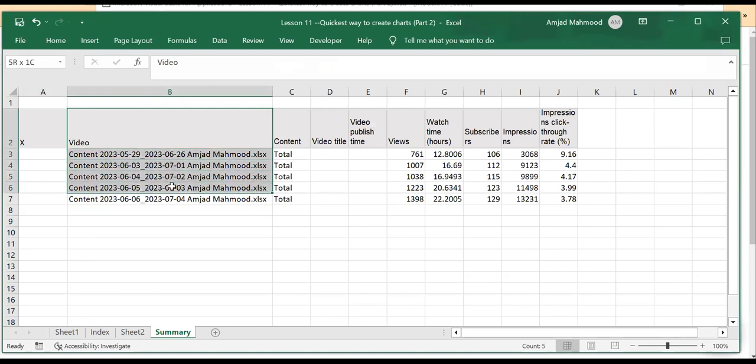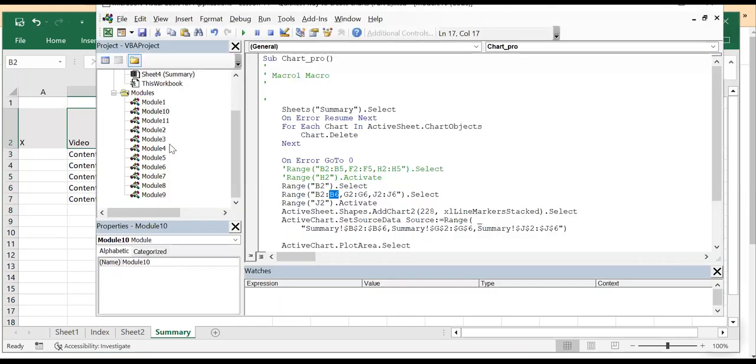But if you put 7 or 6, then the next entry will be 7. If you put 7, the next entry will be 8. In the code, B2 is fine. B2 will always be B2, but each time you have to change all the 6s to 7 and 7 to 8.